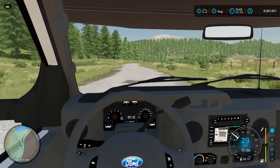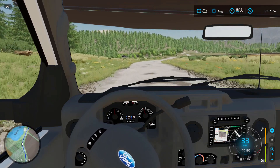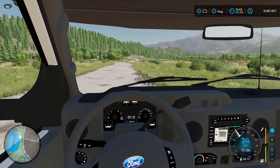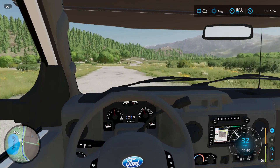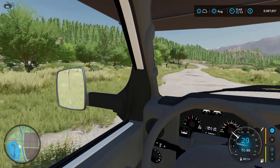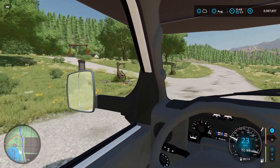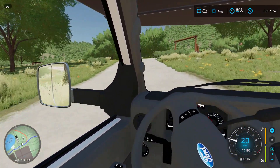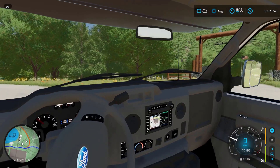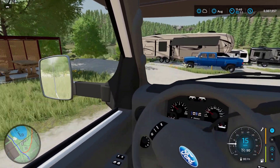We're just now making it out onto the gravel road here in Elk Mountain, Wyoming. We're actually going to be campground hosts, so we've got a little bit of work ahead of us. By Nebraska Games and Parks rules, this is an occupation where you must dedicate at least two weeks of your time to answer questions and maintain your campground. We're going to be at what we call the Elm Grounds, as there's a lot of elms in this area. The campground host spot is right here by the hut.